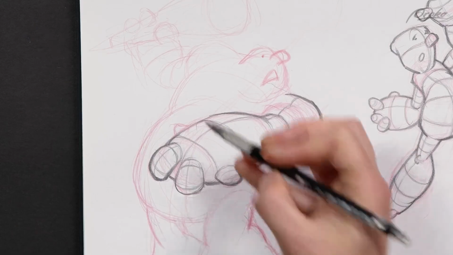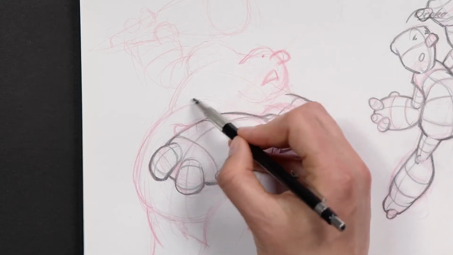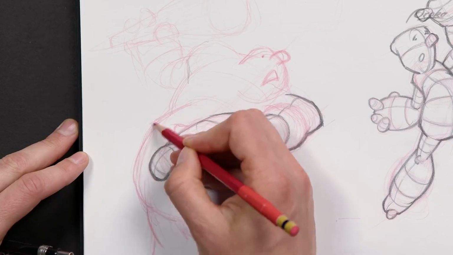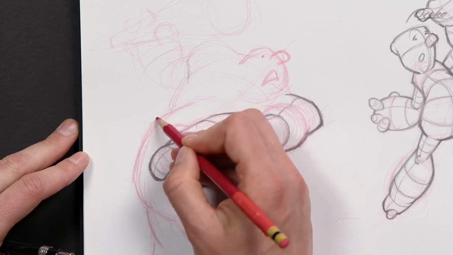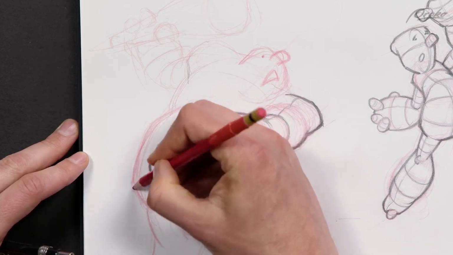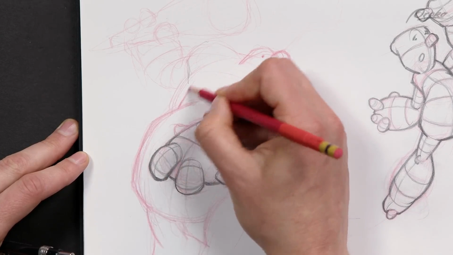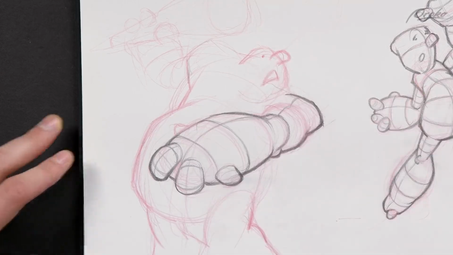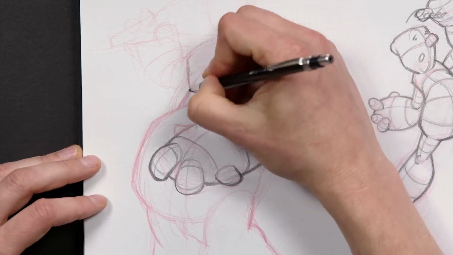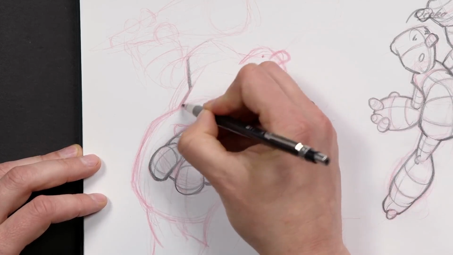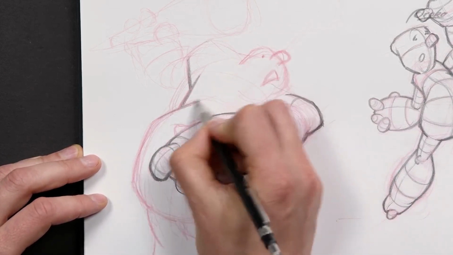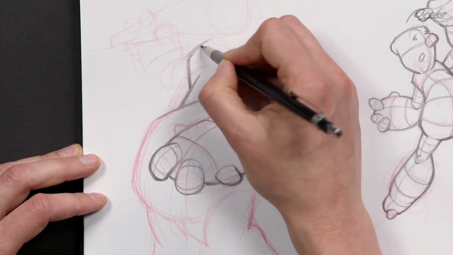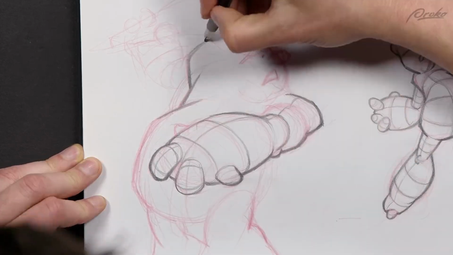So I feel like this is boring, like 1, 2, 3. Here, let me play with it with the red pencil and see how I can change it up. So the belly, maybe make the belly a little bit more squared off. And then bring this in, and then this out. Yeah, that's cool. Okay, that's nice, I like that. So I basically flattened out this middle segment. And now instead of 1, 2, 3, it's kind of, I guess, 1 flat and then 2.